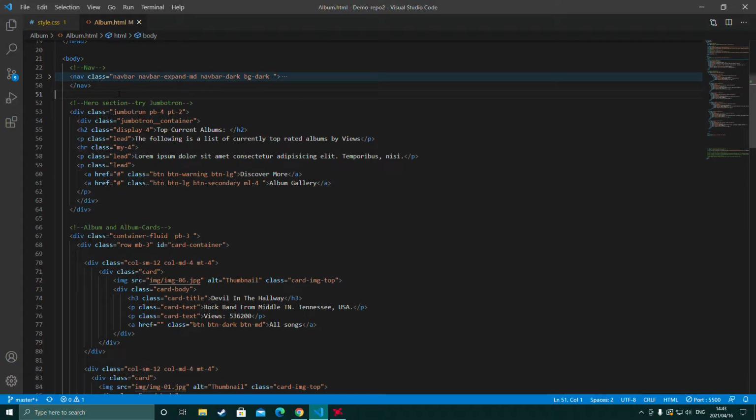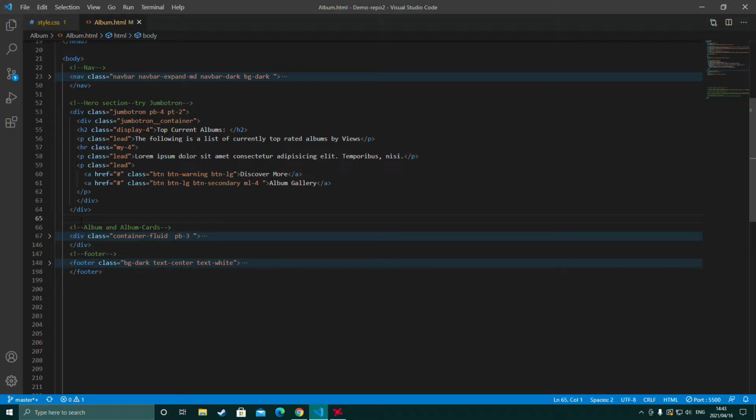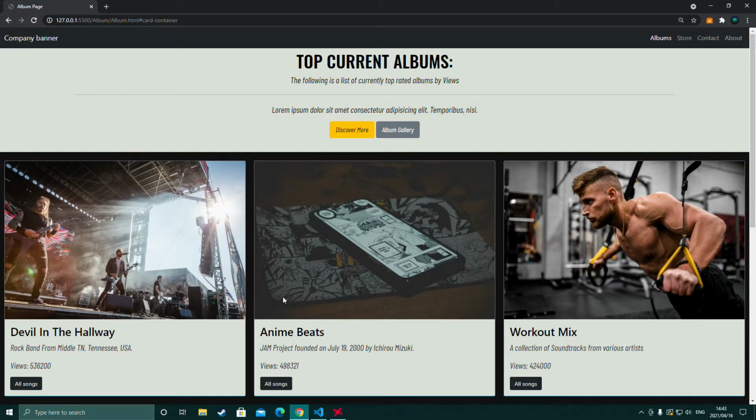Really simple. The next thing we have is our Jumbotron. What is a Jumbotron, you ask? It is simply a section of text in Bootstrap. Nothing more. Don't complicate things, guys. All you need to know is a text section in Bootstrap. We have an H1, a paragraph, a horizontal line, another little paragraph, and 2 buttons.